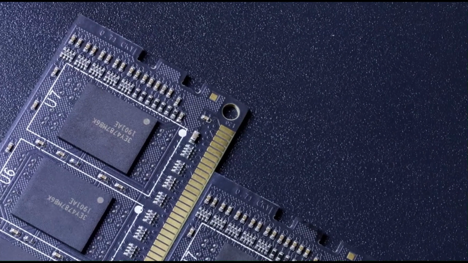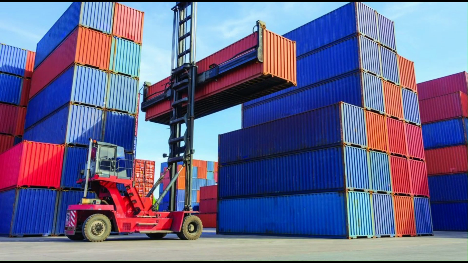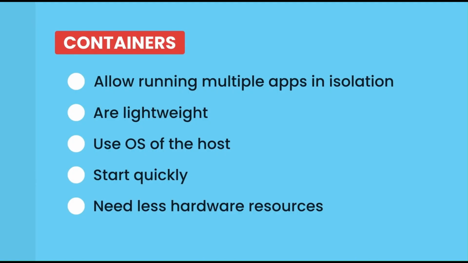So let's talk about containers. Containers give us some kind of isolation, so we can run multiple applications in isolation, but they are more lightweight. They don't need a full operating system. In fact, all containers on a single machine share the operating system of the host. That means we need to license, patch, and monitor a single operating system.